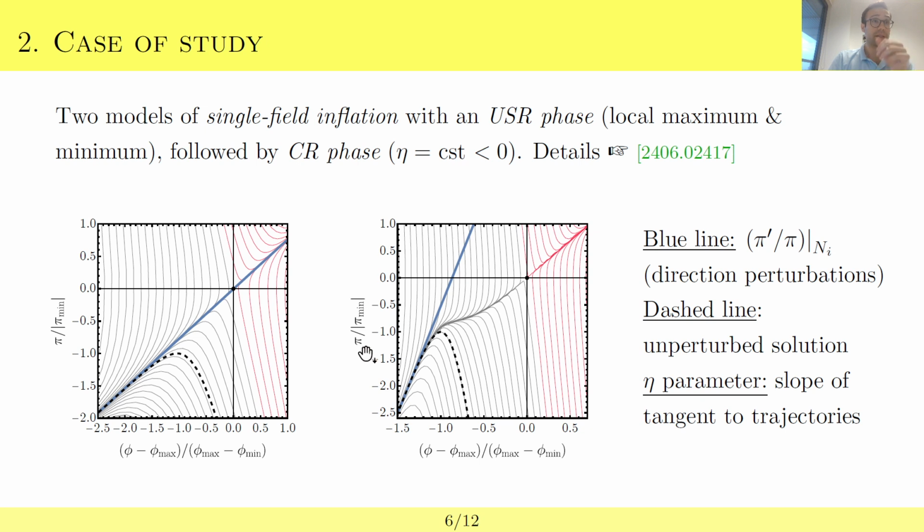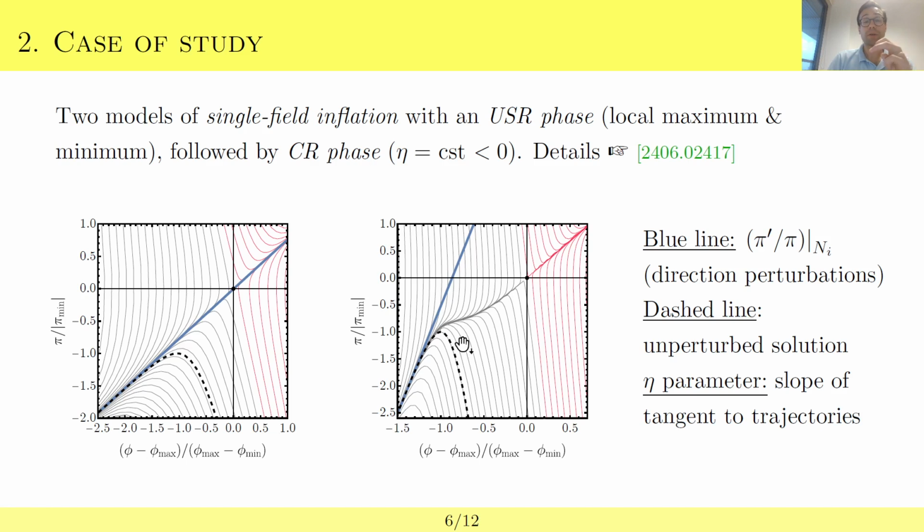There are two phase spaces here because I will consider two models, as we did in this paper. One of them is a model in which the attractor in phase space, so the convergence of the gray trajectories, is a constant roll attractor, meaning that it is, as I said before, a straight line in phase space, and it is superimposed on the blue line, which is the constant roll line, giving you the direction of the perturbations. In this other case, there is again this blue line, the constant roll line giving the direction of the perturbations, but the attractor in phase space is not a constant roll attractor. It does not have a constant slope.